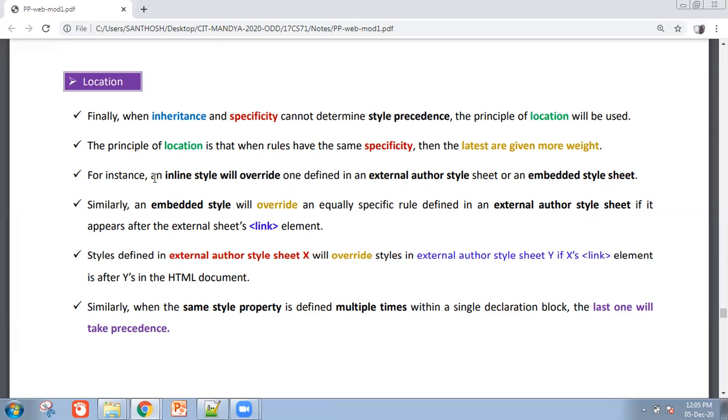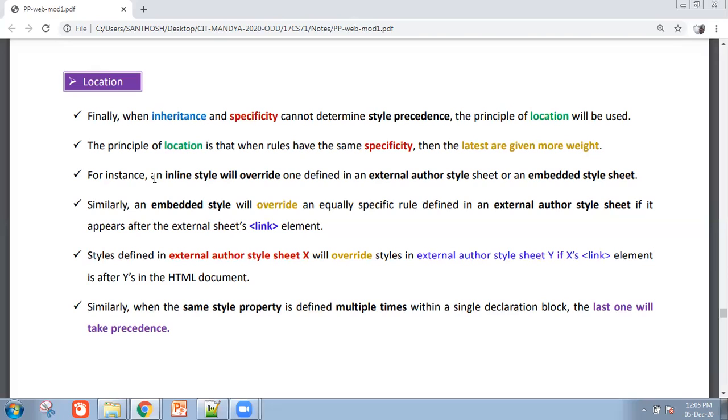After that, if you mention style, first link is executed and then style overrides, meaning internal overrides the external things. But if before the link you mention the internal style sheet, first internal will get executed and then external will be executed. Why? Because that location is very important. If you first mention the external file link, then external will get executed. After that, if you mention the embedded style sheet, that embedded will override the external.